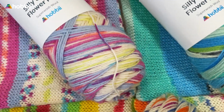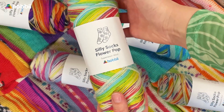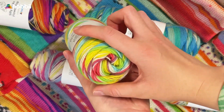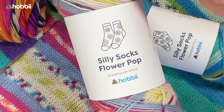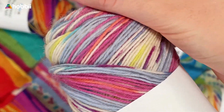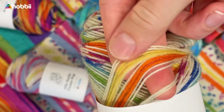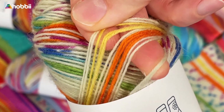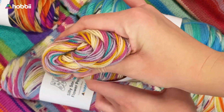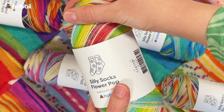The vibrant palette of each skein of Silly Socks Flower Pop will immediately take you into a beautiful garden filled with bright colored flowers. Our Silly Socks Flower Pop yarn is made out of 75% wool, which will keep your feet warm and cozy, while the 25% polyamide or nylon will make your socks resistant and sturdy. It comes in a 100-gram skein or 3.5 ounces for 400 meters or 437 yards.